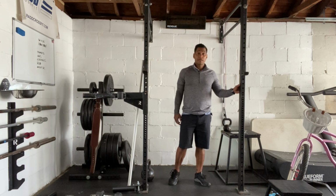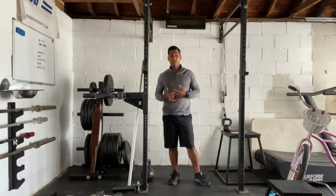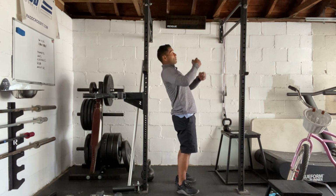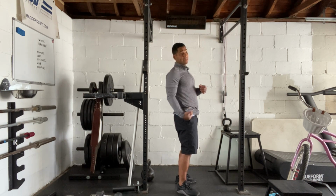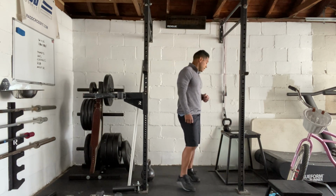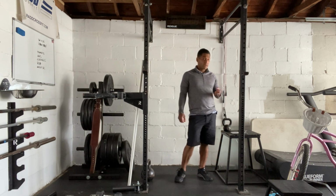So that would be another thing if we're working on grip and we cannot hang and hold ourselves up. We're actually going to hold onto the rope. We're gonna lean back. We're gonna go hand over hand all the way down to the ground. And then we're gonna lift ourselves all the way back up. So we have a few options today.